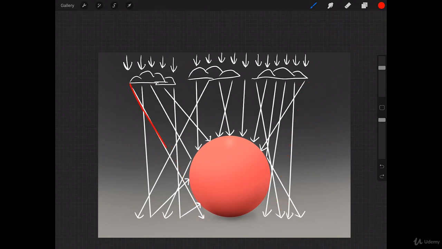We have light that can reach all the way down from here instead of having one central light source where light can only reach here. Okay? So depending on how direct your light is as compared to how diffuse it is going to determine how hard or soft your shadows are, as well as how warm or cool your light will be. So keep that in mind.